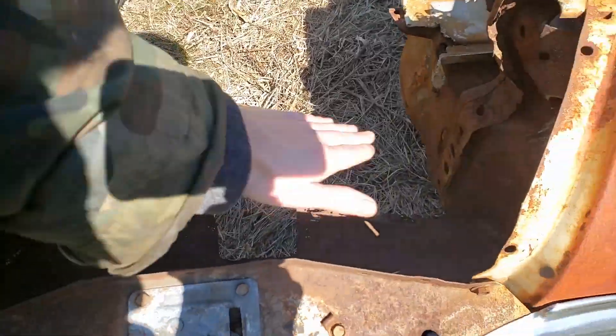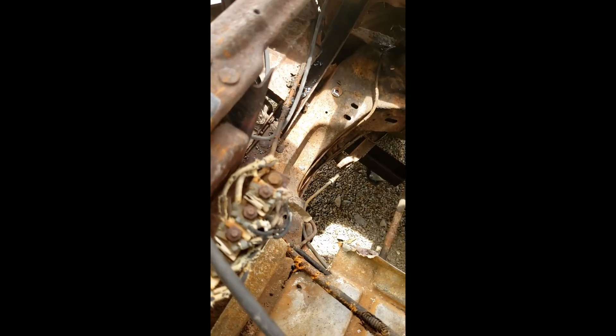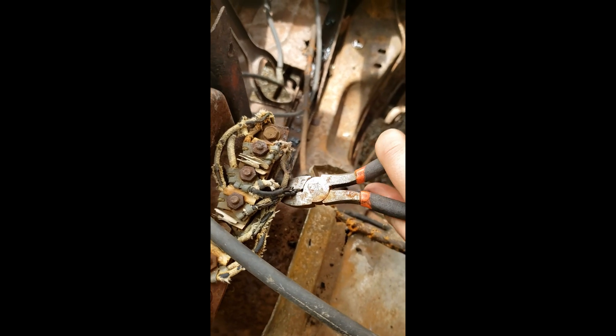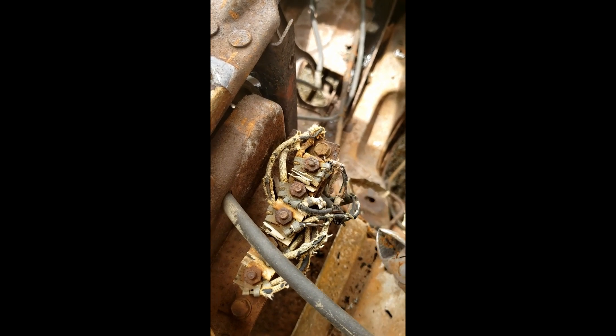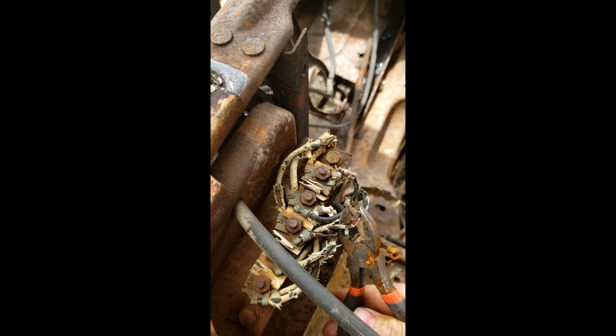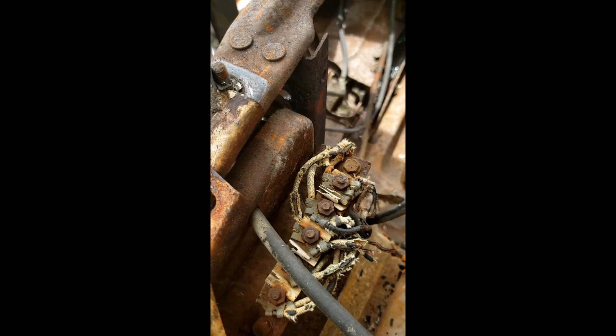Here I'm just clipping these old wires with these little wire cutters. Normally you'd have to take off each of these nuts and label each wire individually when you take them off, but because they're already corroded and everything else I'm just going to cut. I don't need any wire harness eventually, so no harm no foul. I need better pliers, but that's what I have.